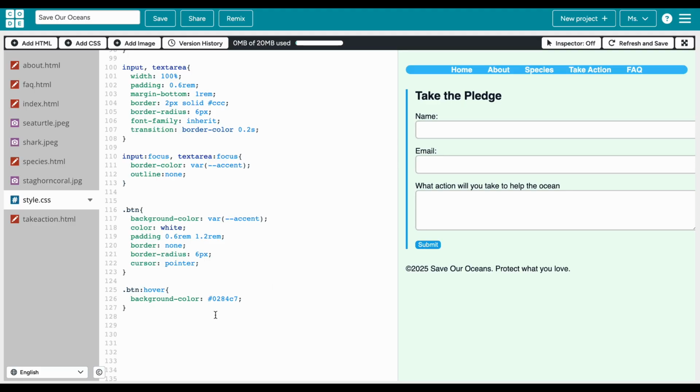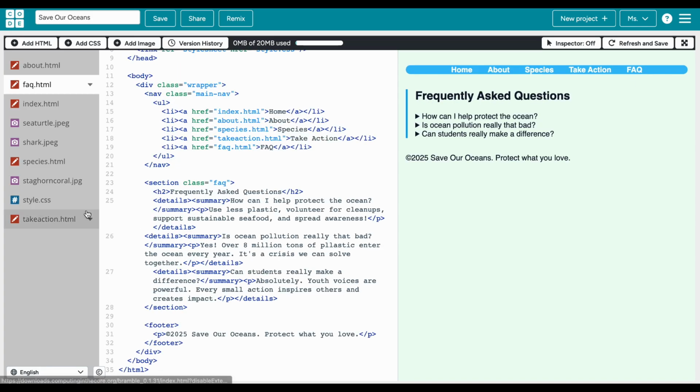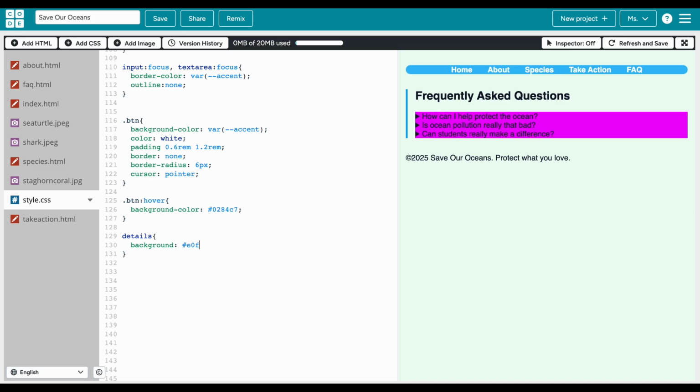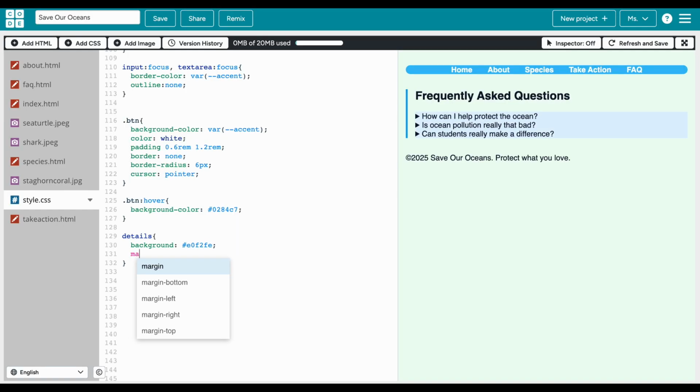So now, finally, let's customize our FAQ section. So let's start with the details. So details, and then curly bracket. Our background will be the hex code #E0F2FE. Our margin will be 1rem 0.